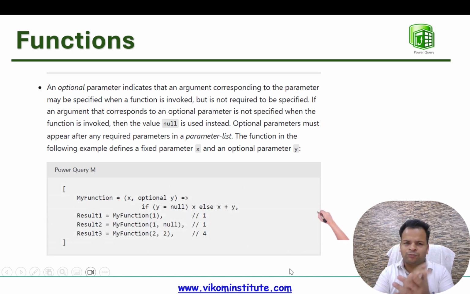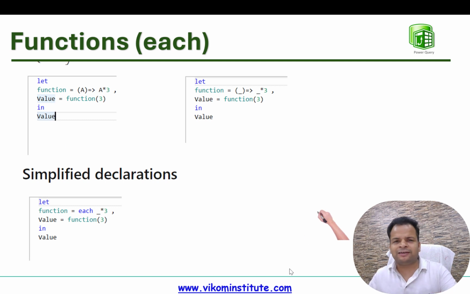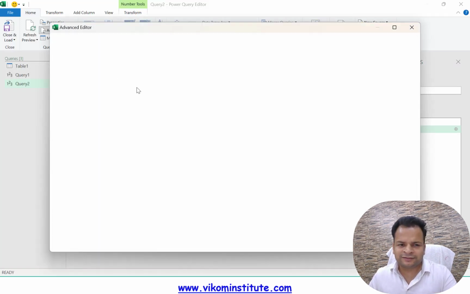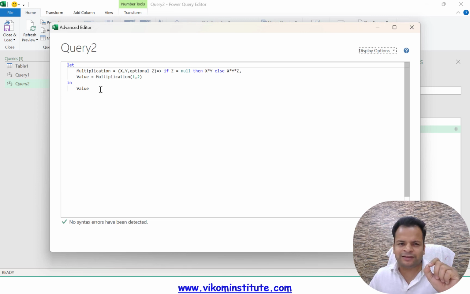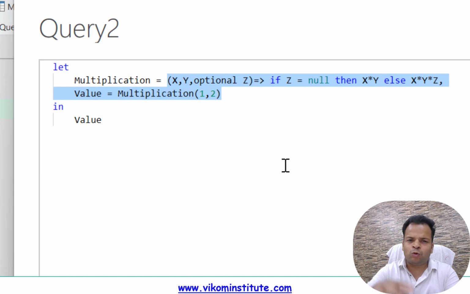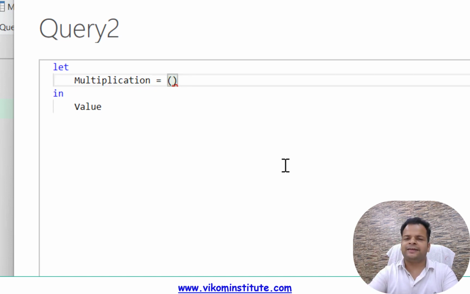Now if I further talk about function, what we can do is simplify our declaration. Let's say this time I am making a very simple calculation. In the multiplication, I don't want two arguments, I want only one argument, let's say a.